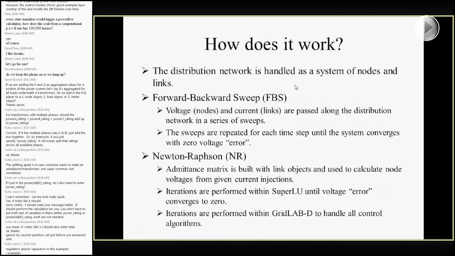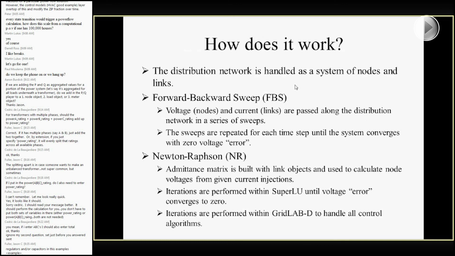So how does it all work? I've kind of alluded to this off and on, but basically the entire distribution network breaks down into two different types of objects, nodes and links. So pretty much everything inside Powerflow is either a child class of a node or a link object. Things like overhead lines, underground lines, transformers, regulators, they are all links, so they're connecting two different buses or two different nodes. Anything that's like a bus or a spot load or a connecting point is a node in the system.